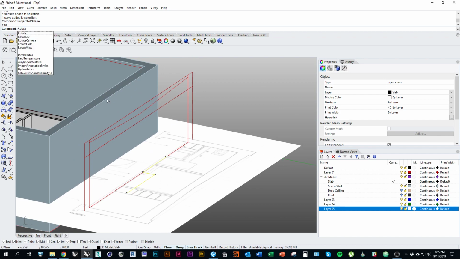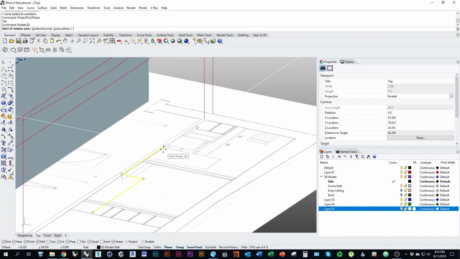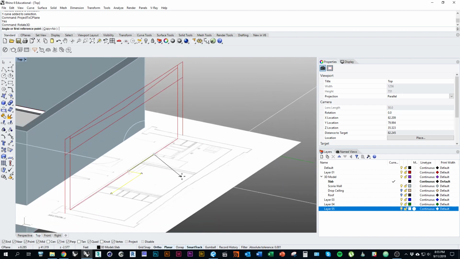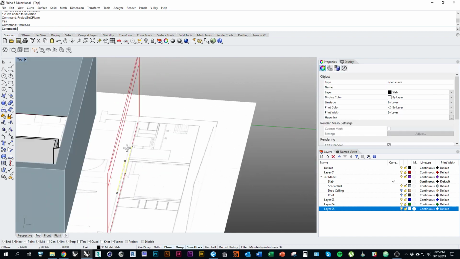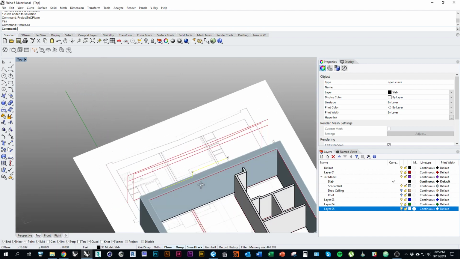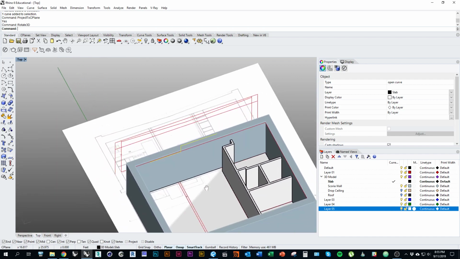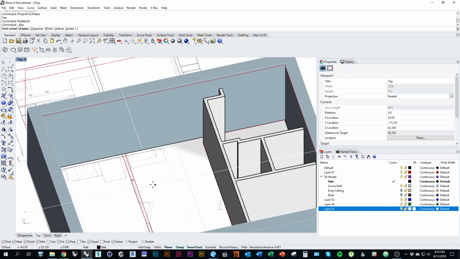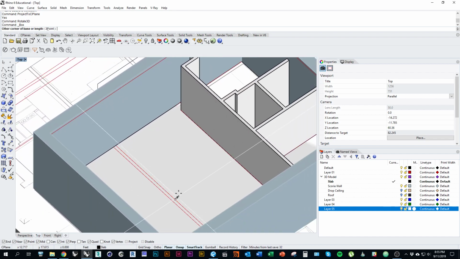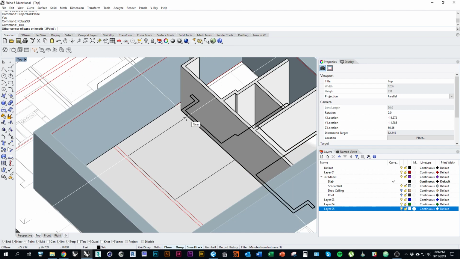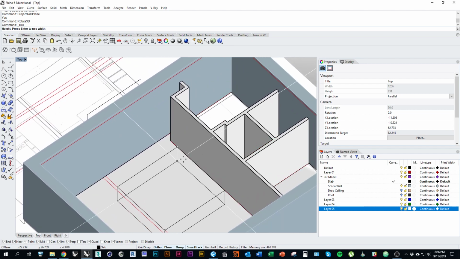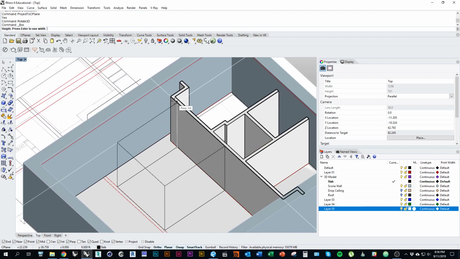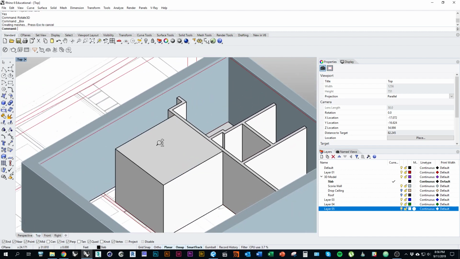Then I would use the command rotate 3D. Snap to one end of it, snap to the other end of it, and rotate it up 90 degrees. Okay, and then in here, I'm actually also going to make another outline. Well, actually, you know what? I'm going to make a box. I'm going to use the command box. I'm going to snap to the lines that I've used to draw the interior volume. So the inside faces of the two interior walls. And then I'll draw it up to the top of that wall where the drop ceiling would be.